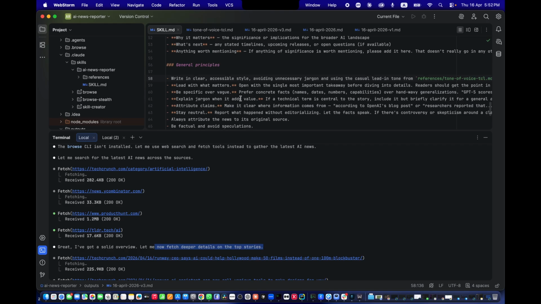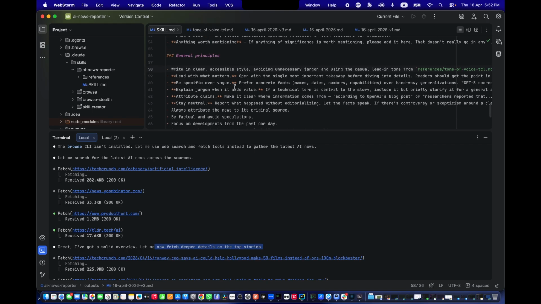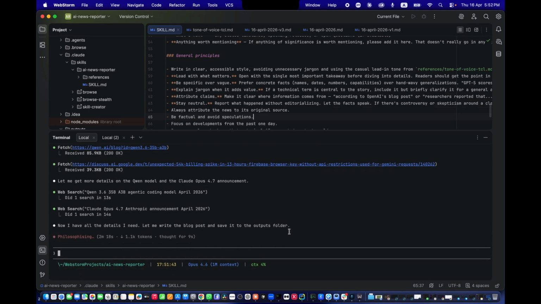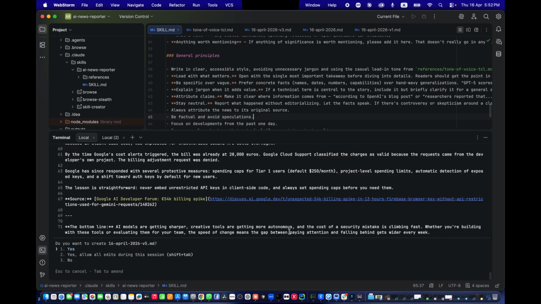And this is why I think it's important to be specific, factual, and avoid speculations, and always attribute the news to its original source. So, it's plain simple English, really, but you have to understand what to do and what not to do, or what to avoid.